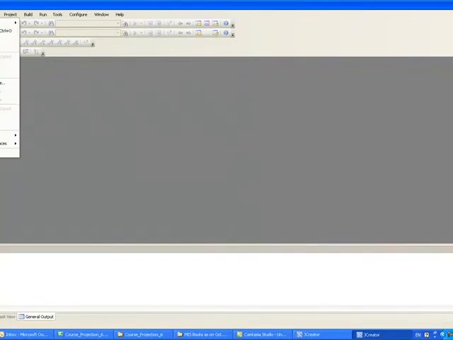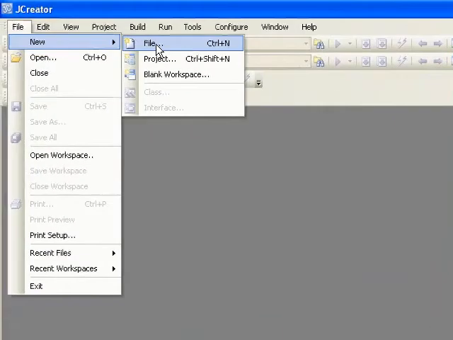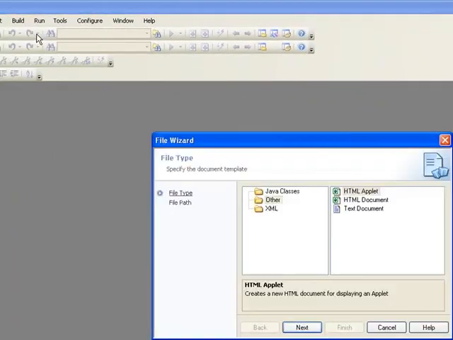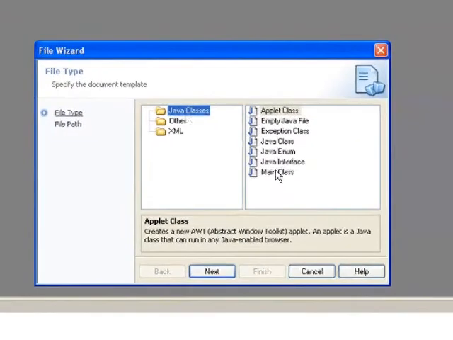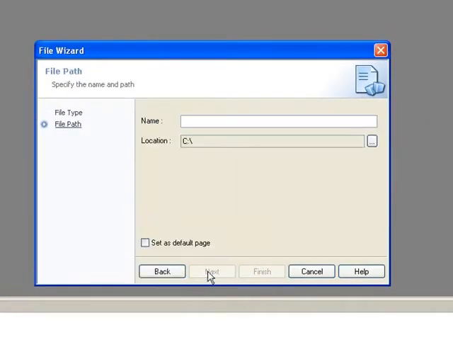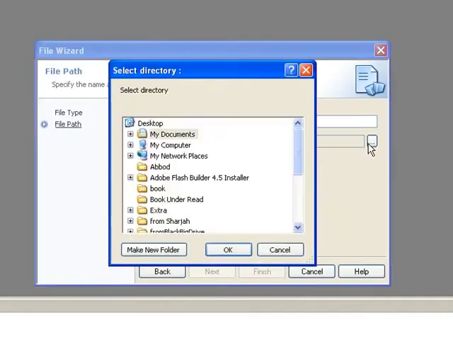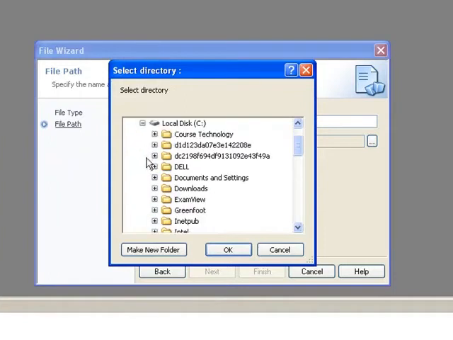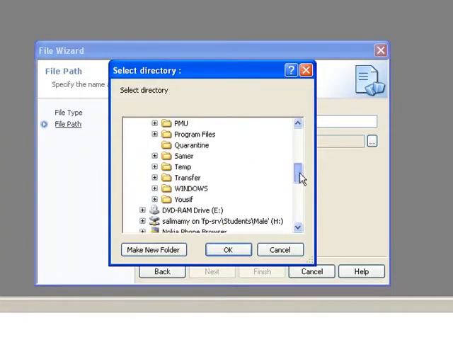Then go to File, New file. You don't need to create a new project because just one file is enough now. Then select Java class and go to main class. Then next, select from your computer the location where you want to save the program.